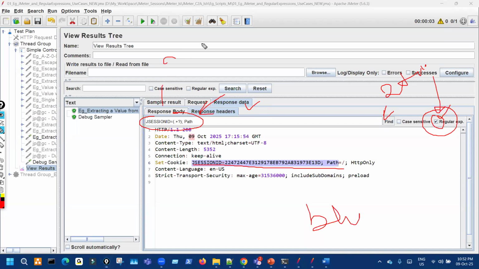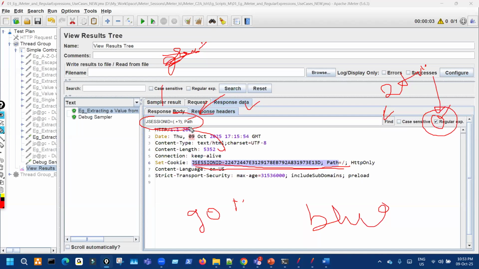Okay. In the response, it is in green, right? Fine. So here it is blue. You see, this whole thing it is trying to highlight, which means it's correct. It's almost correct. We can be sure there is a 90% chance that whatever expression we have prepared is correct, because halfway you see it's highlighting. But we have to be 100% sure. So at that time we have to extract only and see whether it's extracting that value or not.